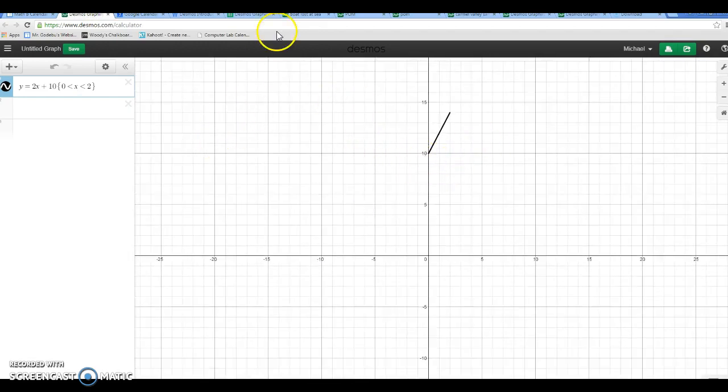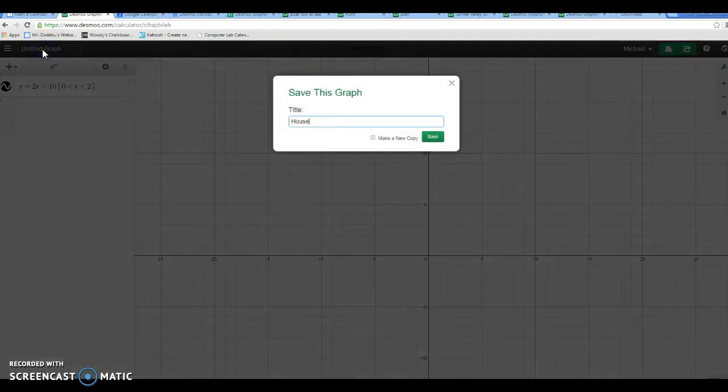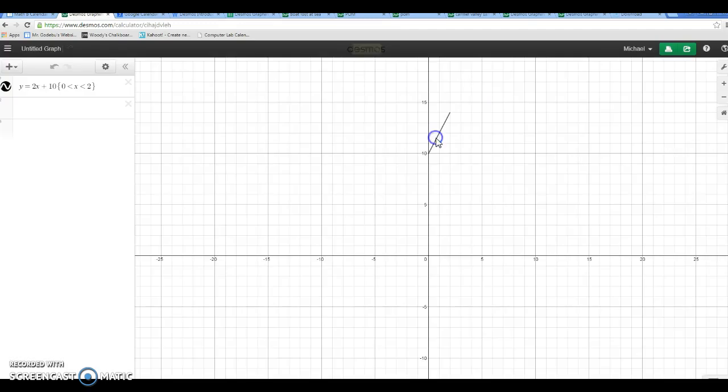And go through and finish this, and notice how it says save. Anytime there's a green light here, that means you can save your work. So what you're going to do is you're going to save it, and you don't want it an untitled graph. You want to save it as a house. So save it as a house. So now when you're done, you have proof that you can show me that you've completed your house. Okay? So that's what you're going to do for the first part of the day. Watch the second video to actually talk about the assignment that you're going to turn in on January 8th. This is just to get you familiar with how to use Desmos.